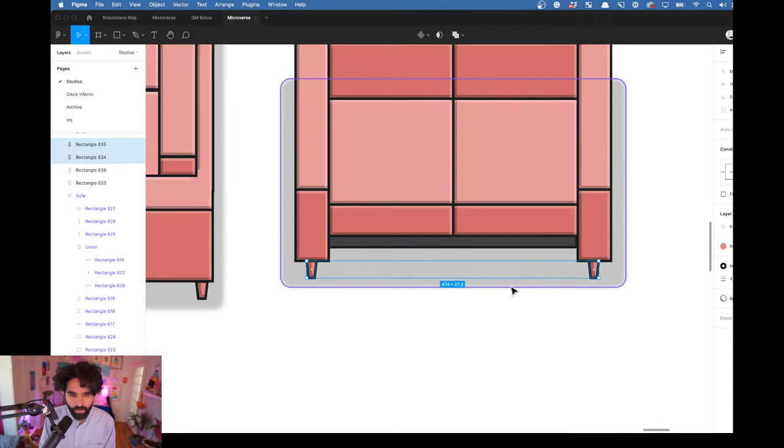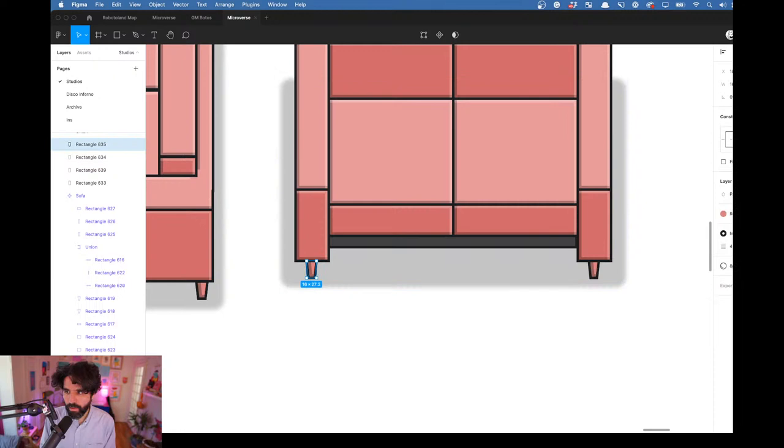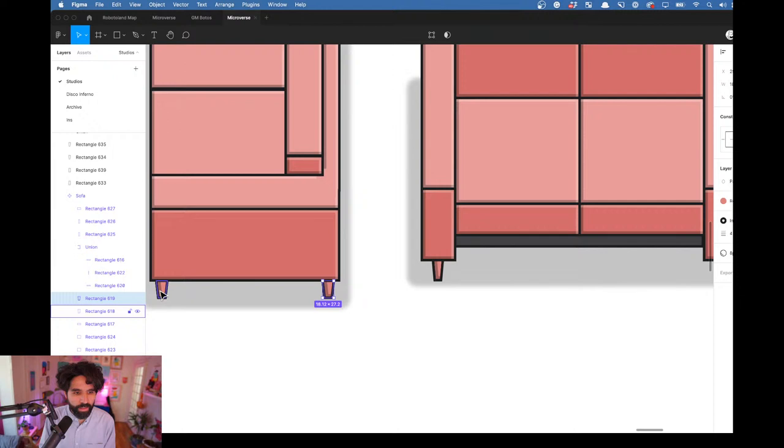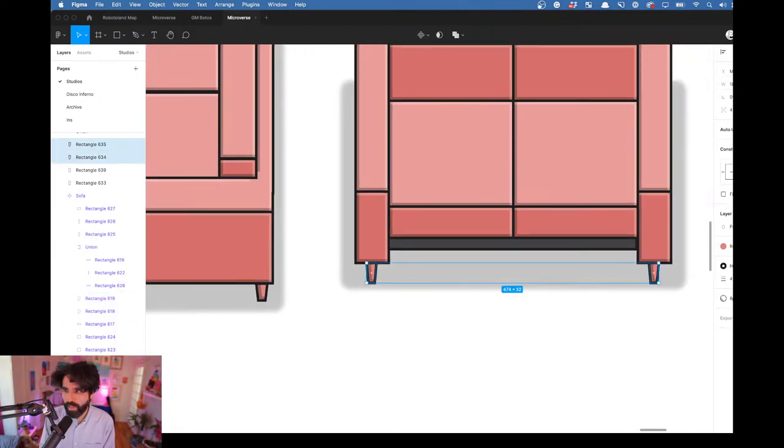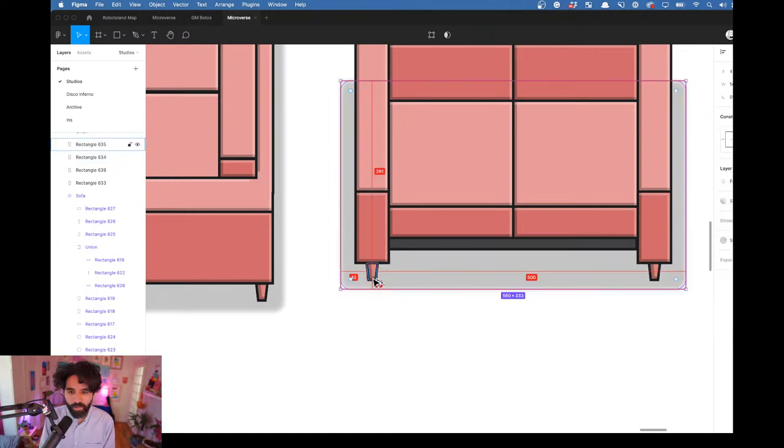So now let's see the height of this. Wow, this is not right. Oh, no, dude. What the hell? 24. 24. There you go. What's the size of this? This is 18 by 27. So let's do 18 by 27, and this should also be 18 by 27. Let's change that. 18 by 27. There you go. Now it should be perfect.